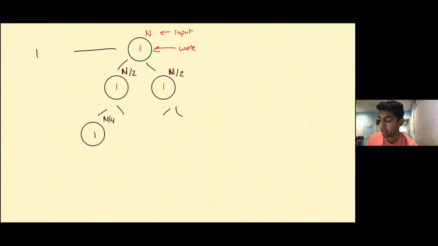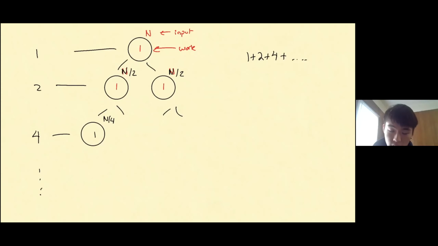So you can see the sum of the total work is 1 plus 2 plus 4 plus, well, we need to figure out the height of the tree because the height of the tree is the last term in the sum in a way. It kind of impacts it. This is a bit of a jump, but I think it'll make sense. Does it make sense? Yeah, it does. Okay, perfect. And then the height of the tree is log n, and you do 2 to that power. That last number is the number of nodes in the bottom row, right? Is that correct? Okay.